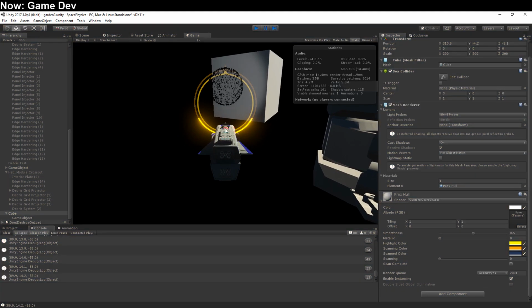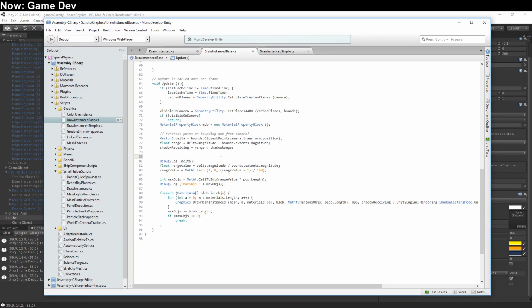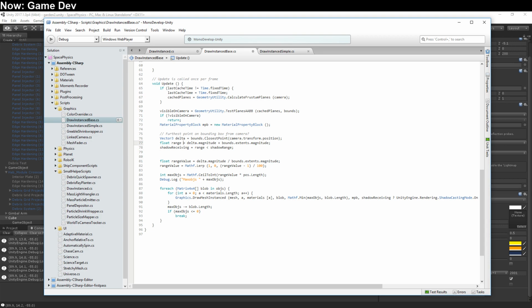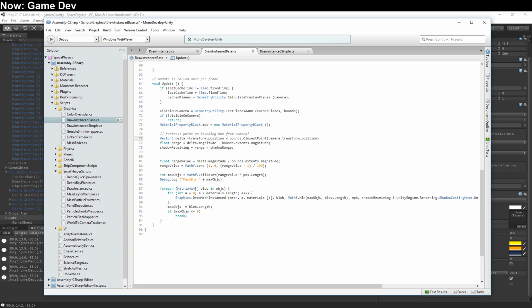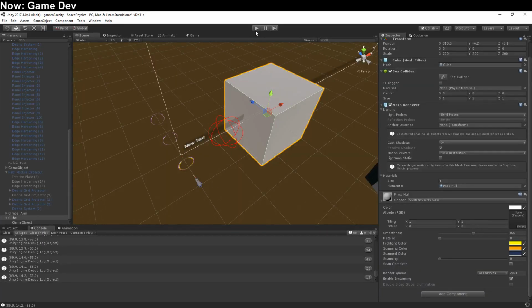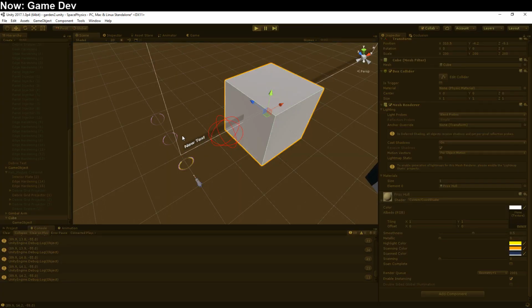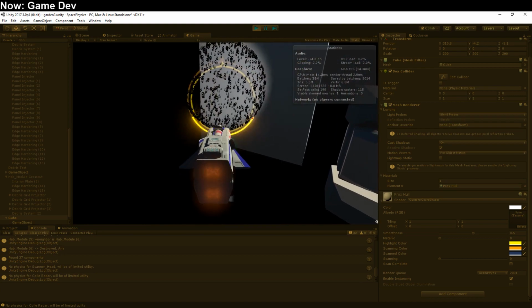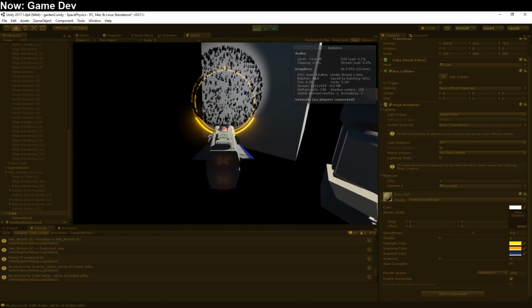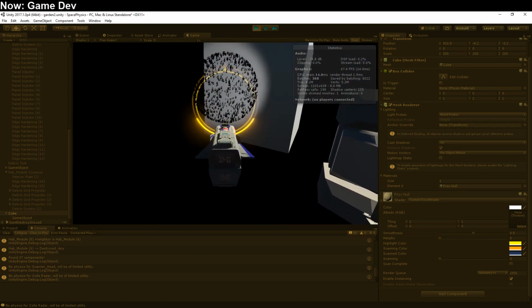Oh! That's the closest point, not the delta. The delta would be our transform.position minus the closest point. You idiot. Just me being stupid, that's all. Now we're going to see it decrease. So rewind. And we should just start to see them vanish.